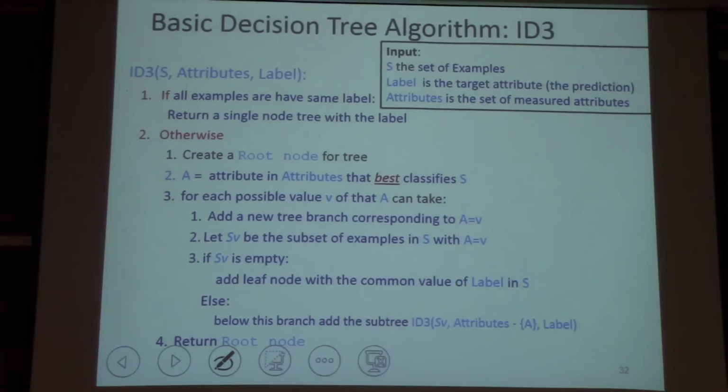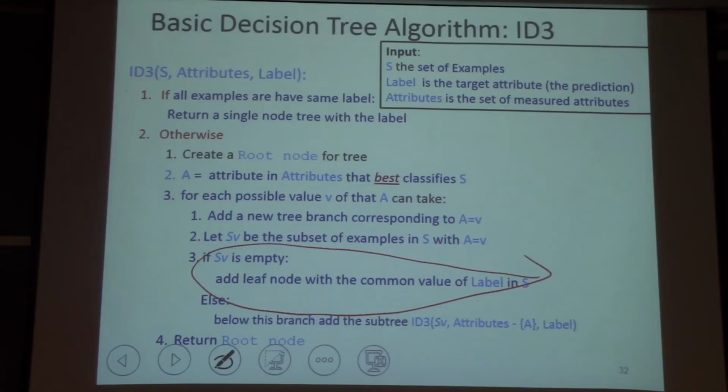Now, before asking if this is clear or not, one question to you guys. Why is it a good idea to do this? Why bother adding the most common label? This particular feature value never happened in the training set. So why bother putting an edge in the tree? It's kind of like the default condition. That's the default condition, yes.